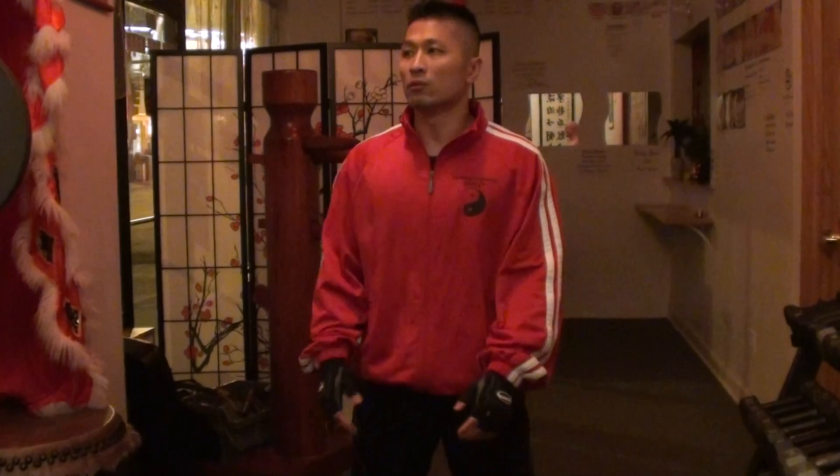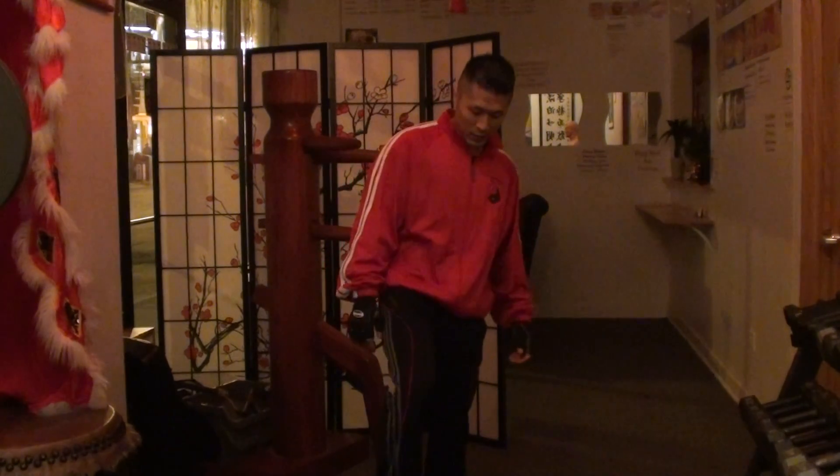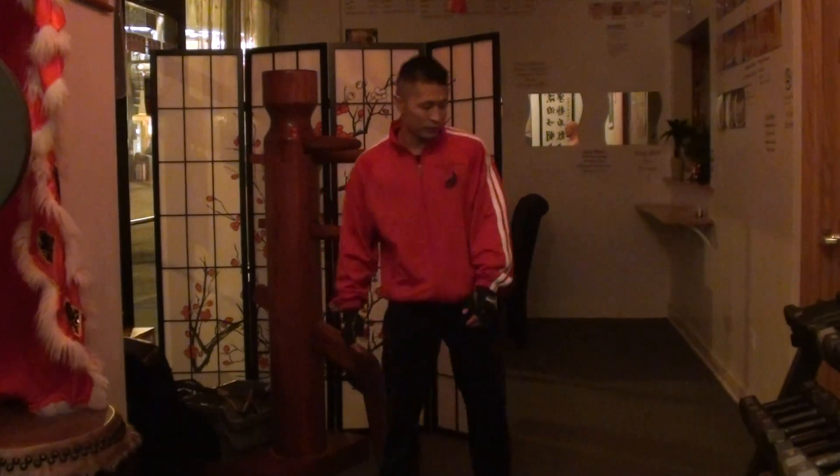Just keep going. One of my ultimate goals is to be able to curl my own weight — that would be pretty cool. So let's see where I'm at right now today. Just finished doing a bunch of pull-ups, so I don't know how long I'll be able to go, but I'll just do the best I can.